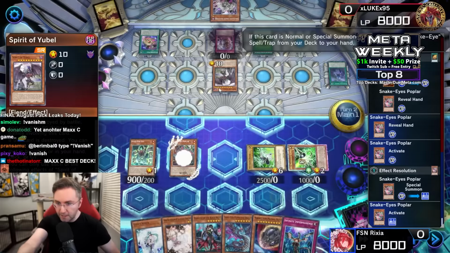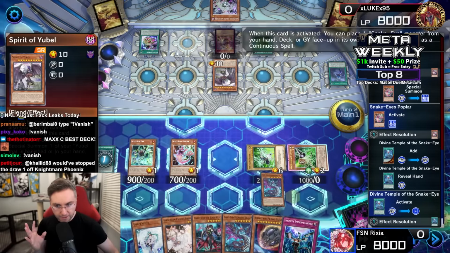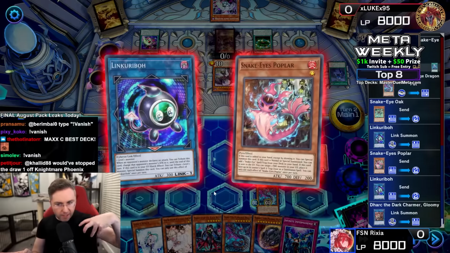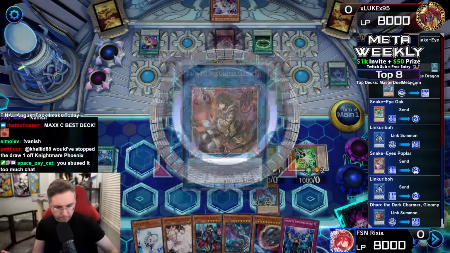into the Spirit of Yubel, which will reflect all battle damage we deal. So we have to still do something about the Spirit of Yubel, or do something about the Nightmare Pain. We already summoned our Nightmare Phoenix, which would out the Nightmare Pain. Let's see what we do.